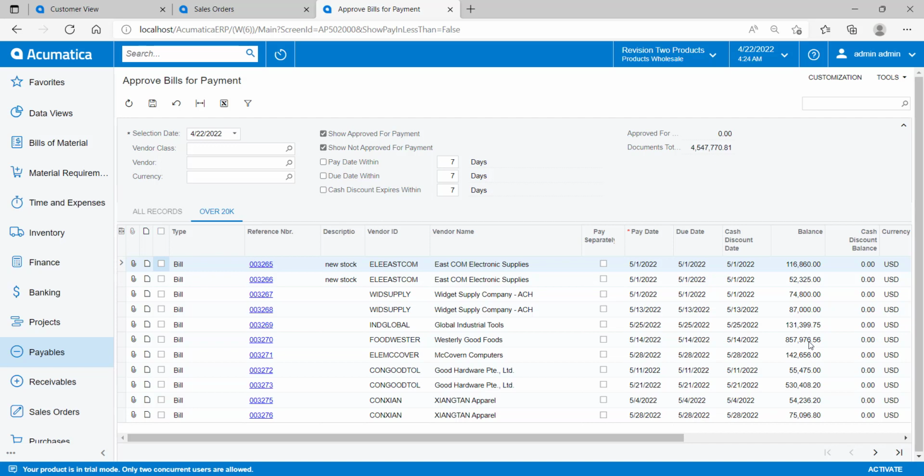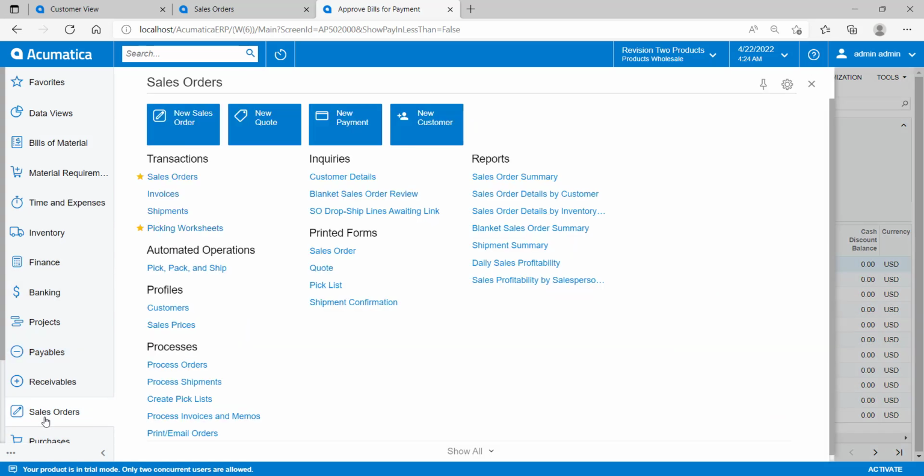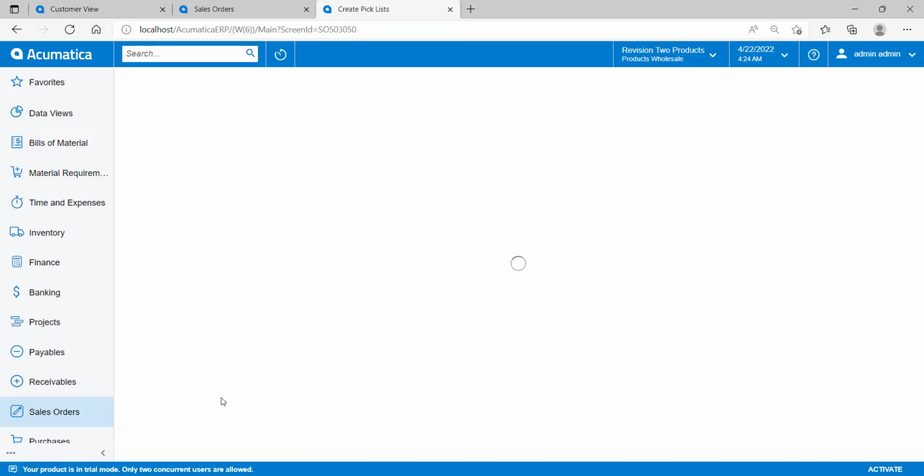The last thing that I want to show you on this introduction is the automation schedules. Often we carry out manual repetitive tasks every day or week. We might run a certain report on a Friday afternoon or carry out a payment run on a Tuesday. The Acumatica automation schedules allow us to set these tasks to run automatically without us having to instigate a process manually. A good example is printing the sales order pick list.